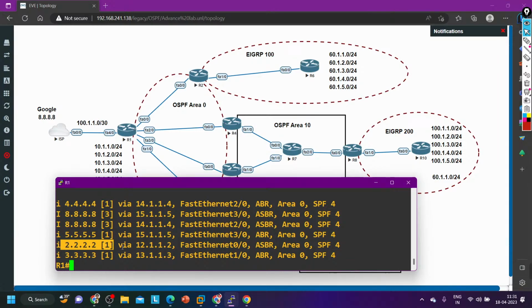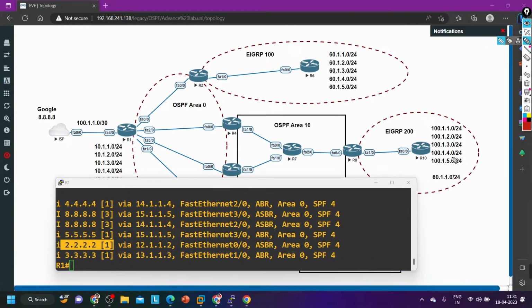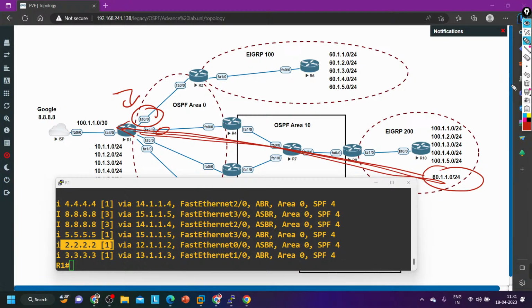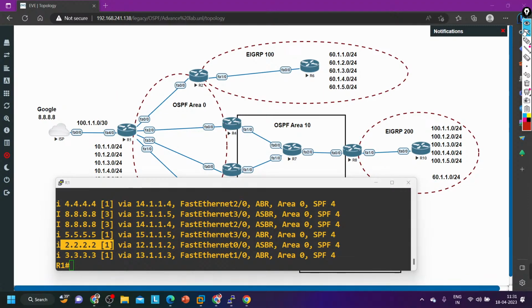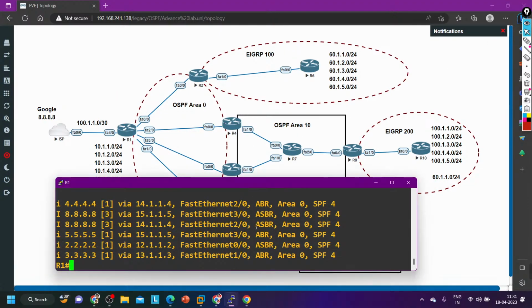Okay, sir. Suppose I want to install these 60 prefixes in the routing table of router 1. What can I do? Can I increase the metric over here? The cost? Yes, if I increase the cost over here, you can check what will happen. The cost will be least to reach 8.8.8.8, so the router will start installing this path, yes or no? This is path manipulation, yes or no? I am manipulating the path.